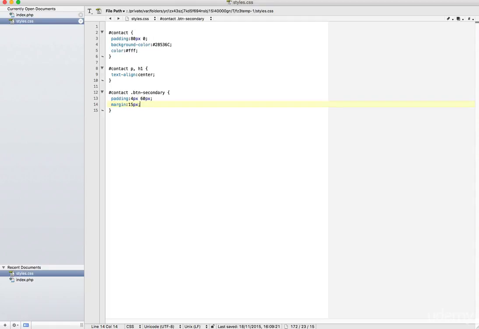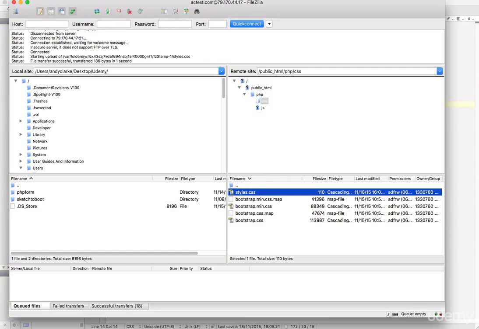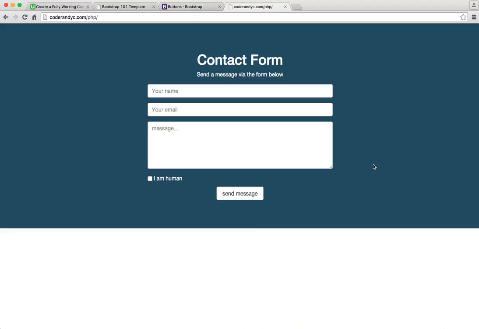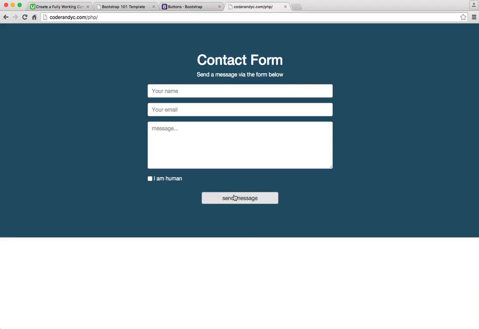And then again, if we just save that off and overwrite, and then refresh, just to make sure it looks all okay, we can see the size of the button is okay, and like I said, feel free to shift the values if you want a bigger or smaller button. You can even adjust the text size if you like, but just around the edge of the button you should be able to see a small grey border, and I like to get rid of those round edges as well, so let's sort that now.